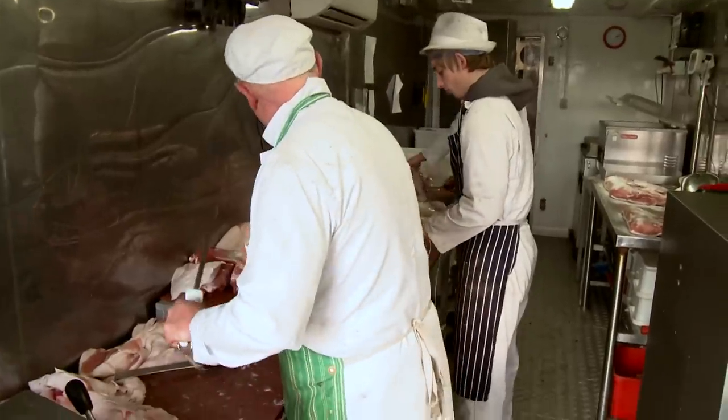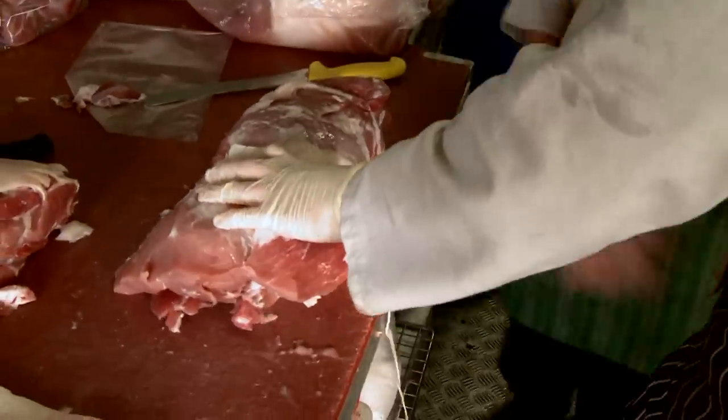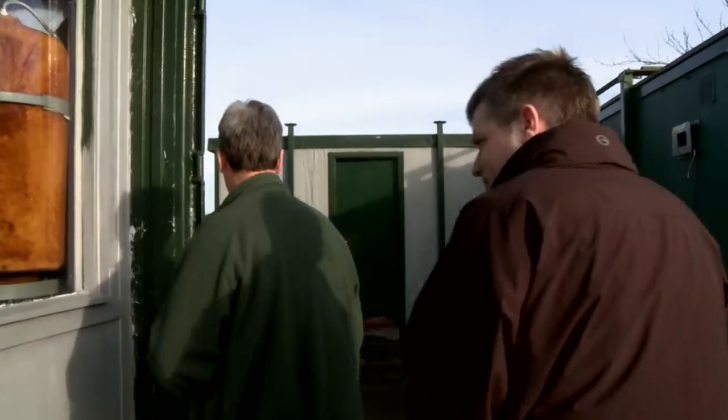This is the fresh meat cutting room. It's also where we cure the middles into bacon and the legs into gammons. The initial curing is done the day the meat is cut, but then it's allowed to mature in storage for up to three weeks to gain flavour and dry. Then it will be smoked or go straight for slicing and packing as unsmoked. Let's have a look at the smoke room next door.